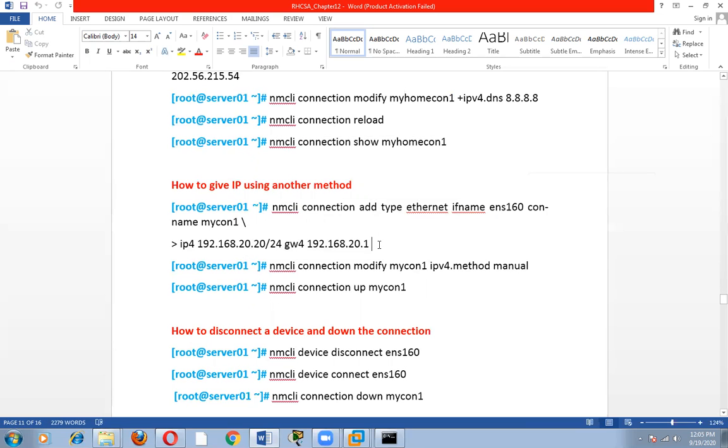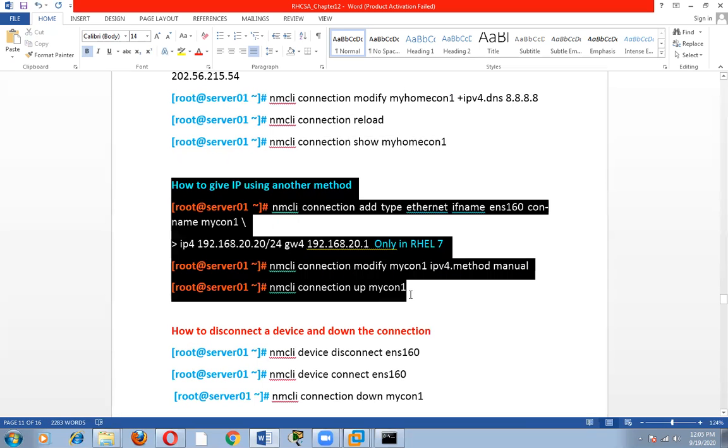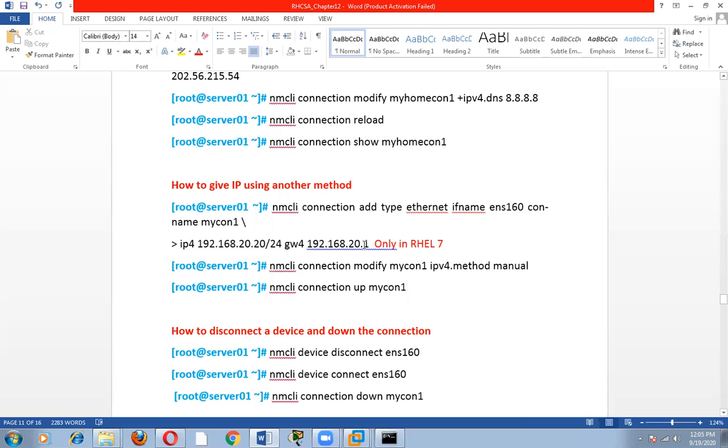But this command is used only in RHEL 7, not in 8. So in this particular way, we can also give the IP address. I will demonstrate this in RHEL 7.